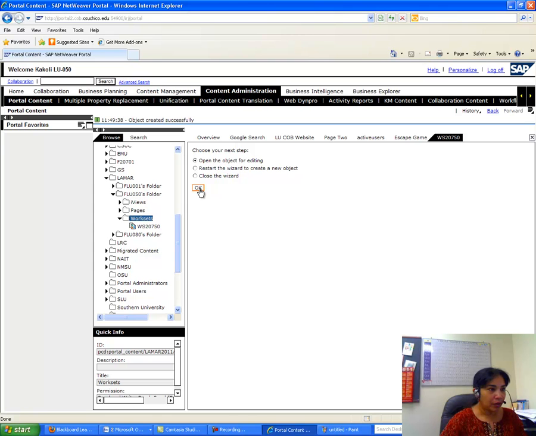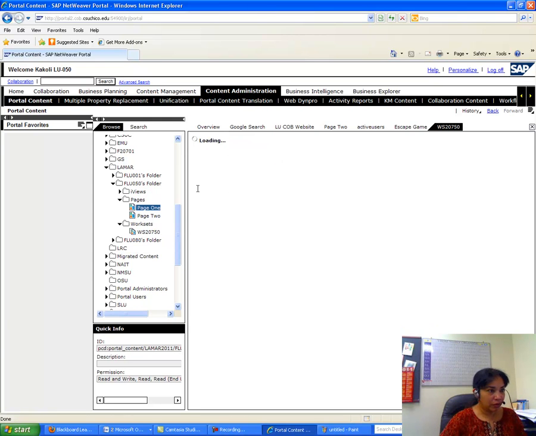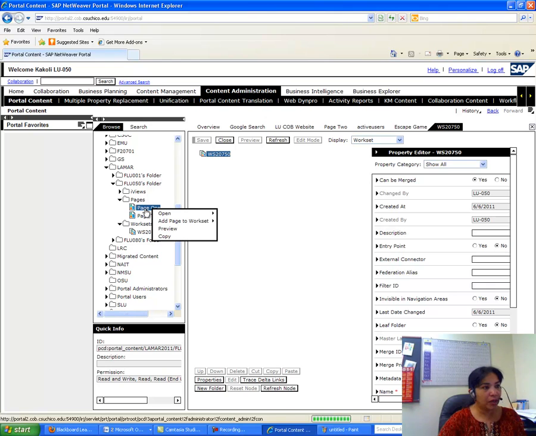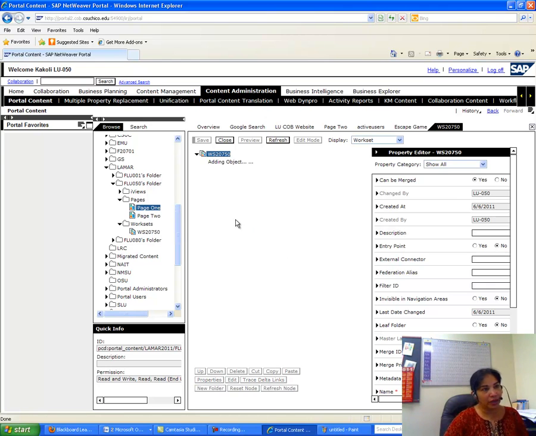Okay, so then what I do is I go to page, I click on page 1, okay, now add page to workset delta link.